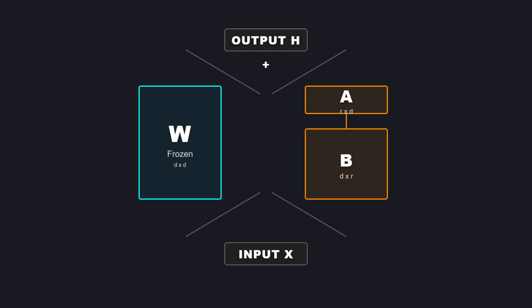Proper initialization is crucial for stable convergence and training stability. Matrix A is typically initialized using a standard Gaussian distribution. Matrix B must be initialized strictly to zero values. Setting B to 0 ensures that delta W starts as a zero matrix initially. This means the adapted model behaves exactly like the base model W at step 0. This prevents large destabilizing gradient steps early in training.